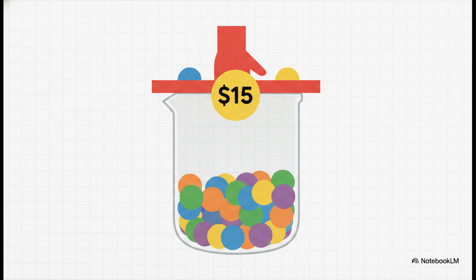And to give you even more peace of mind, the system has this built-in safety net called the daily budget. You are completely in the driver's seat here. You decide the absolute maximum amount you are willing to spend each day. Say you set a strict $15 cap. The very second your ad clicks add up to $15, the platform automatically stops showing your ads for the rest of that day. You will never ever wake up to an unexpected bill because you physically cannot be charged more than the maximum amount you chose.